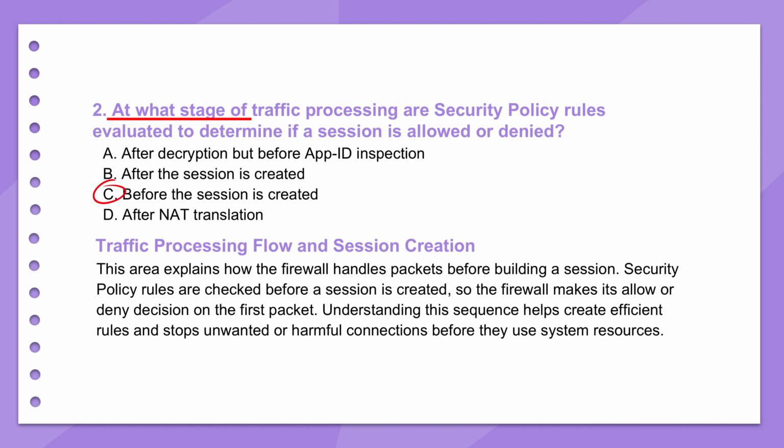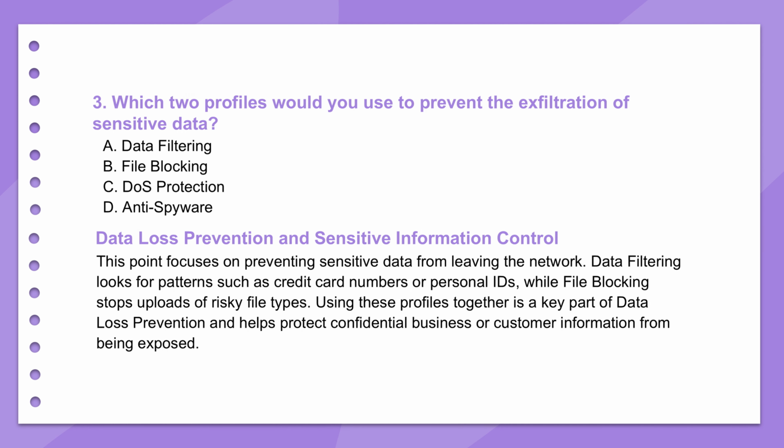Okay, so we've blocked incoming threats. We know how the basic allow or deny decision happens early. But what about the other direction? Data leaving the network. That's a huge concern too. How do we stop sensitive stuff, credit card numbers, internal documents, personal data, from leaking out accidentally or, well, intentionally? Data exfiltration. Yeah, a massive issue.